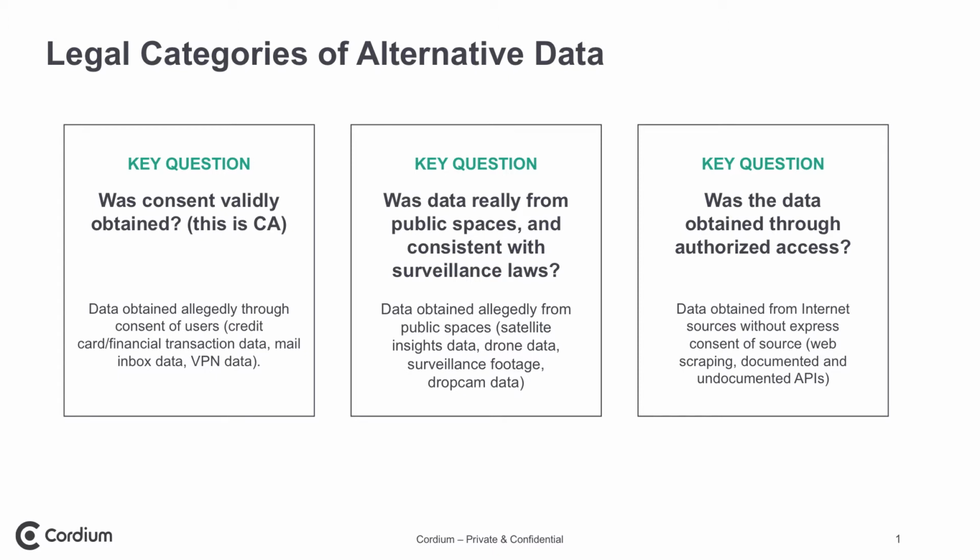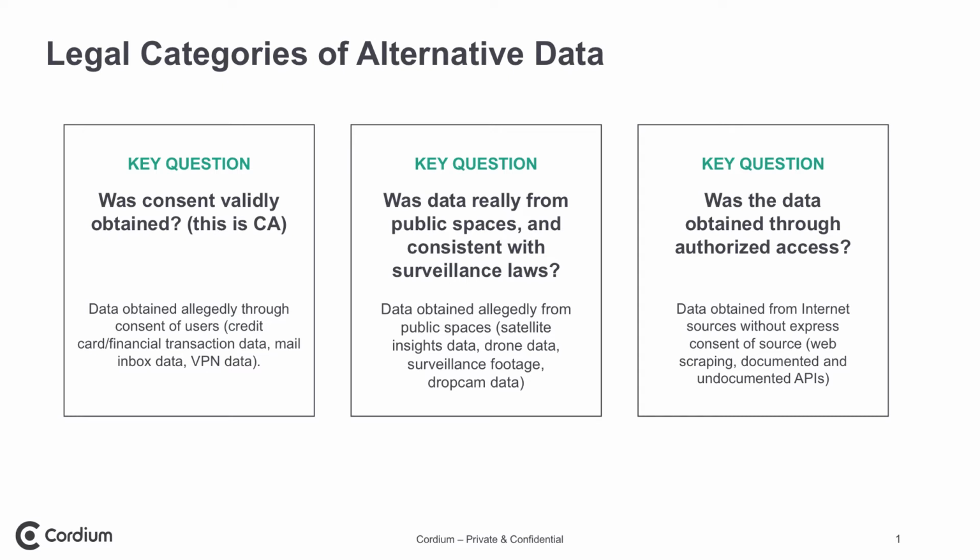The first type of data that you need to think about is data that is obtained from public spaces. That is satellite insights data, drone data, surveillance footage. Is the data really from the public? When you put up a drone and flew it over a parking lot to count the number of cars, were you in public space the entire time, or did you fly it over private airspace? Did you acquire pictures of private individuals in private positions, or were you validly in a public space? Similarly, you might take drop cams and line them up in front of a window and point them at a shipping facility and determine the number of trucks going in and out. Is that space public space where you put the cameras?